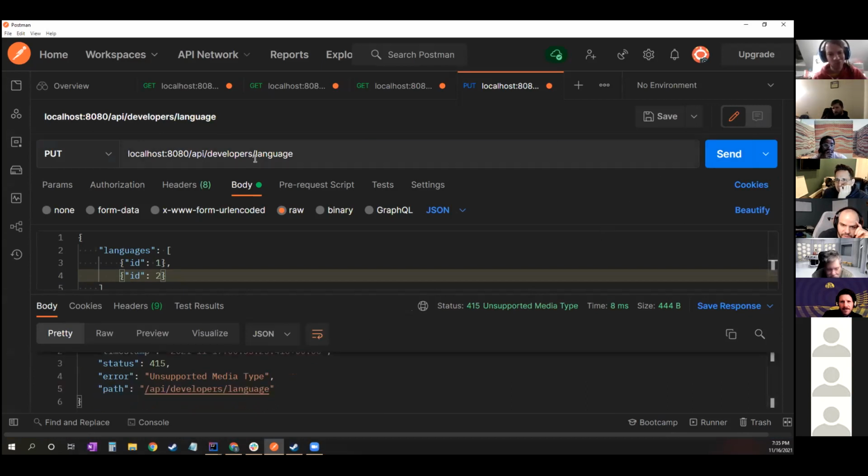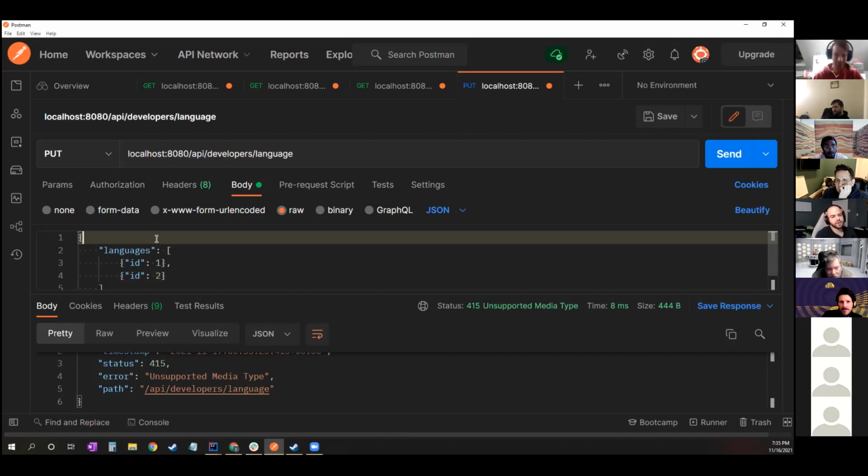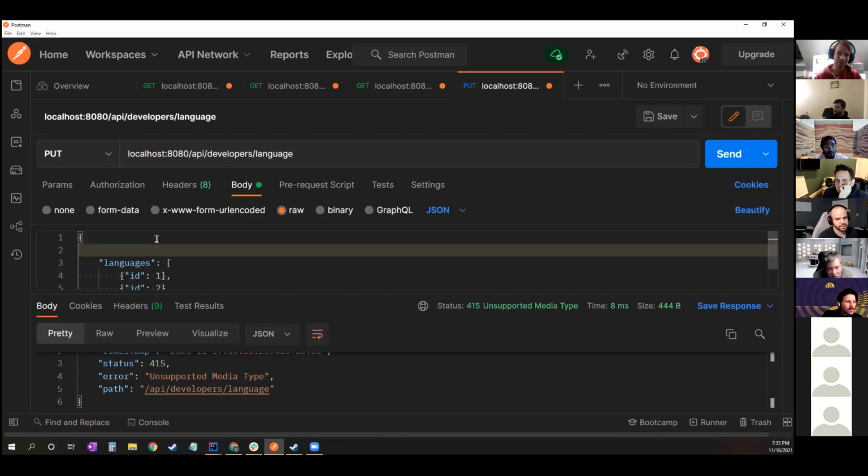Put developers language. More JSON body. Don't you need an ID of the developer you're adding that to? Yeah, you need to add the ID. So on line 1, enter. Oh, that's right. I'm confused because I'm doing it that way on my car rental. Okay, so I have to add the ID. Quotes, yes sir, and then 2, which is me, comma. And then now it's gonna take it. It should.